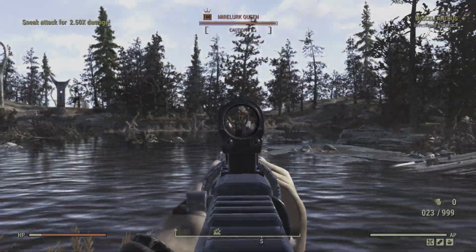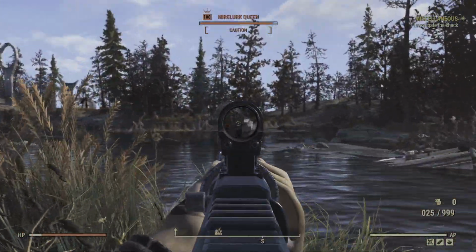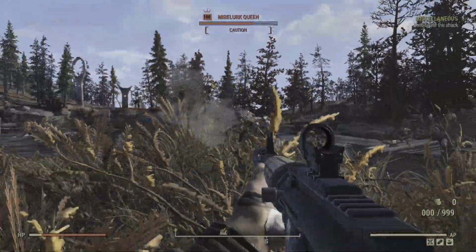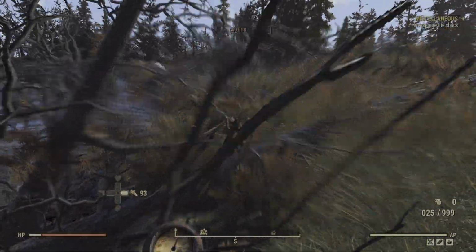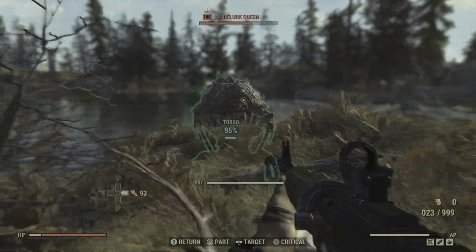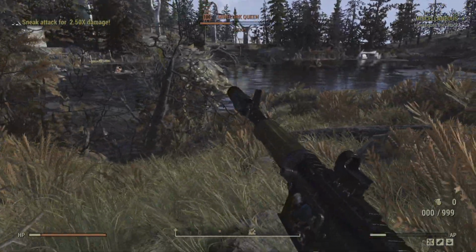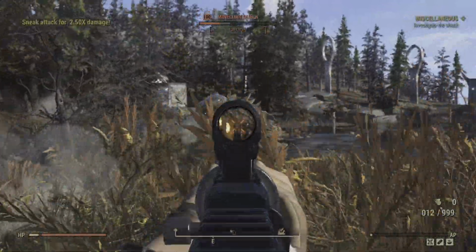Get her attention a little bit. Get her to get a little closer. Start wailing down on her. Ow! Her acid spit, or whatever that is, hurts a lot, by the way. So if you're a bloodied build like myself, you can do some damage.